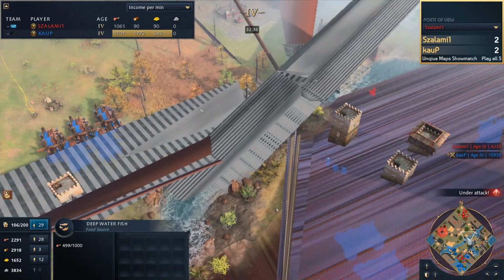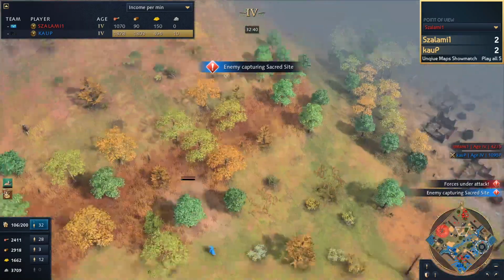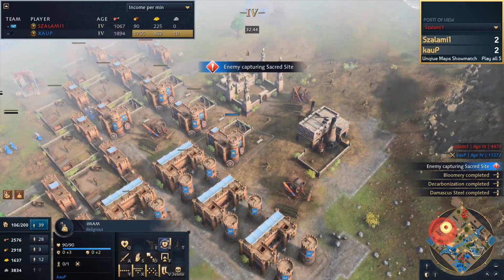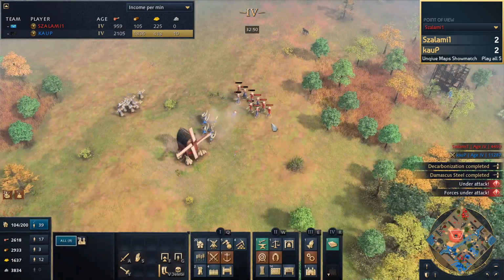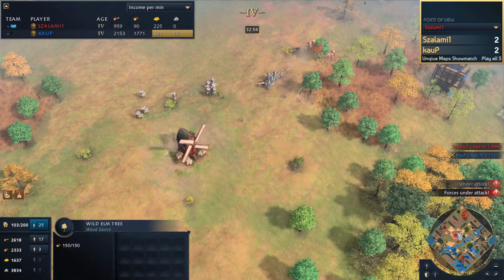We're getting more and more interesting alien formations over here in the middle, as I give you an update on that. On the right side, we have some other alien formations. But the sacred site is being captured by kauP. Men-at-arms, crossbows now pushing into Szalami's base. Szalami now at 79 villagers.